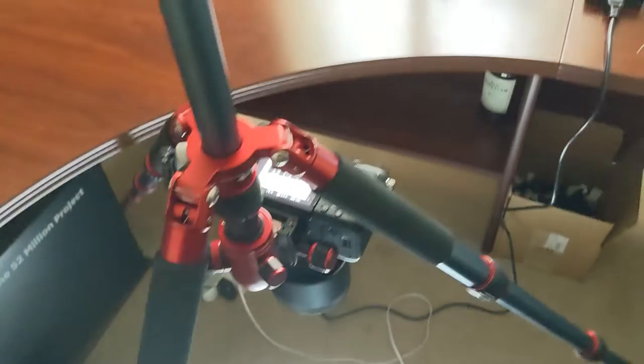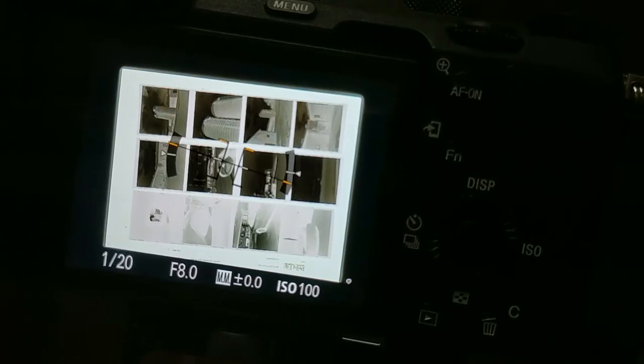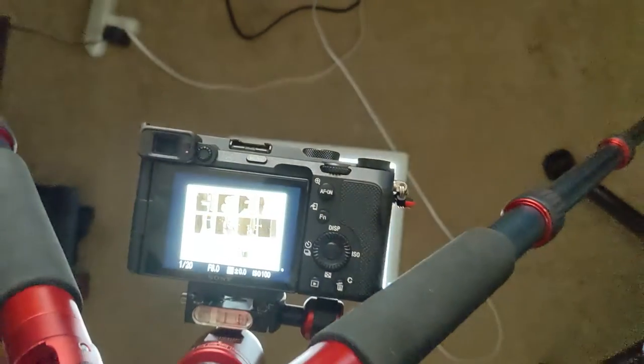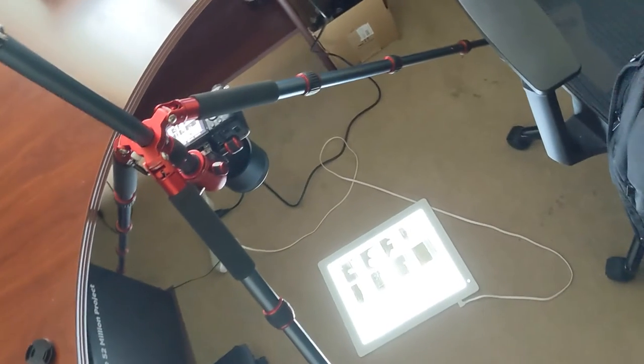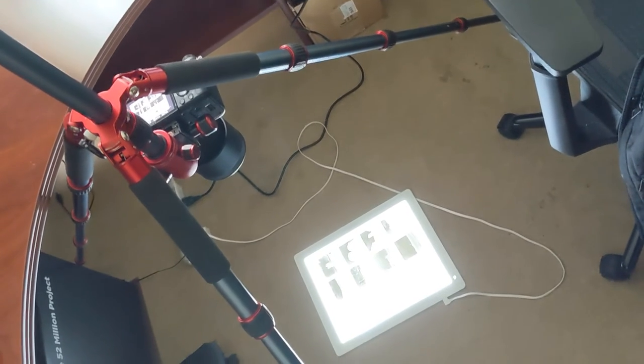Now the settings I usually use are an aperture of f8 and ISO 100 sensitivity, and then the shutter speed totally depends on how exposed my negatives are. I tend to overexpose my negatives, so I have to use a slower shutter speed to get the right digital exposure. If I'm doing a batch of contact sheets, I'll set up my tripod upside down like this, level out my camera so that it's nice and even with the floor, and I connect it to my computer and I can just take photos that way.